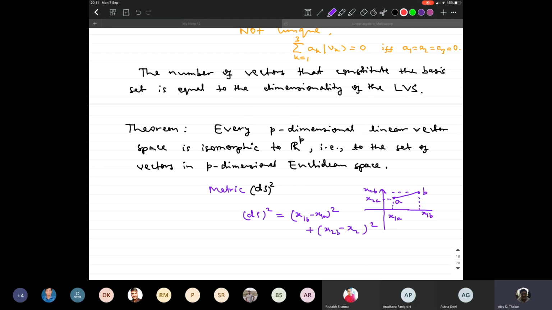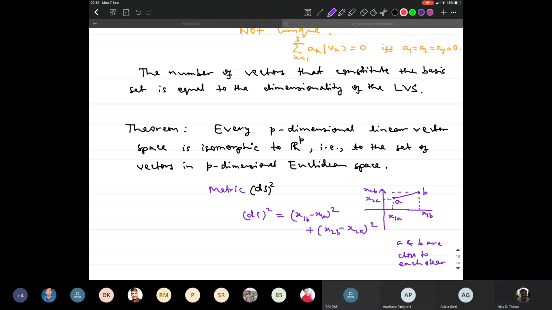Sir, sorry to interrupt you, sir. Yeah, please, tell me. Sir, in the equation, you have written the interval in a differential form, but on the right side, you have not. That is just because that's how we write the metric. So we can also consider a scenario where A and B are very close to each other. Okay, sir, thank you. Raj, is that fine? Okay.